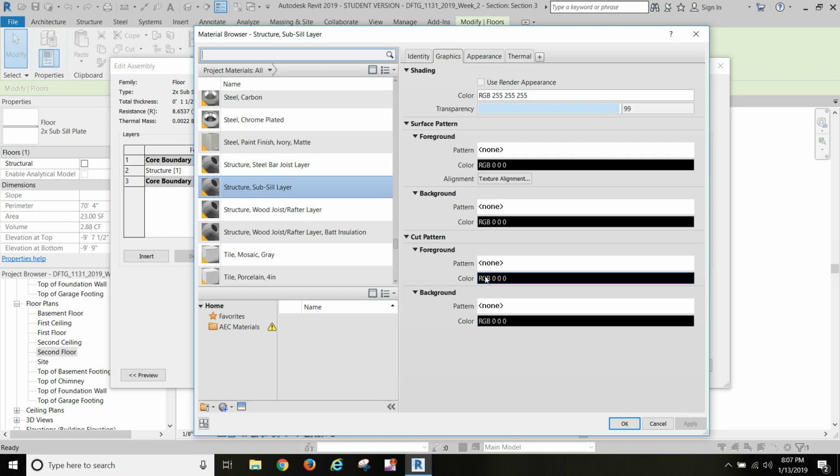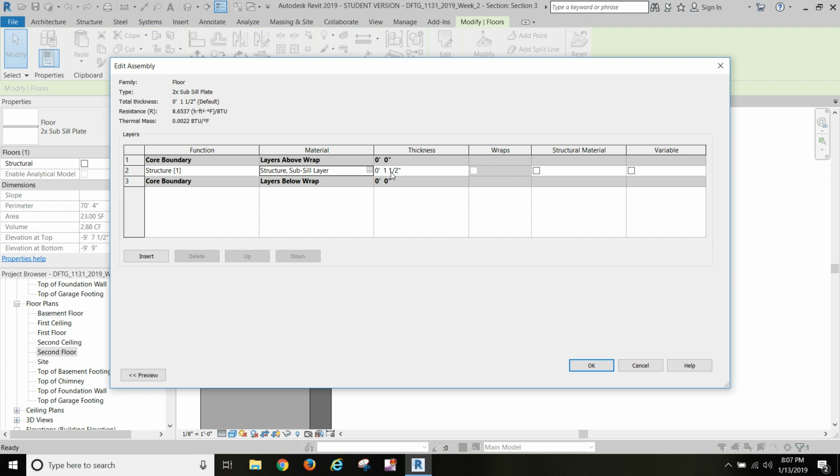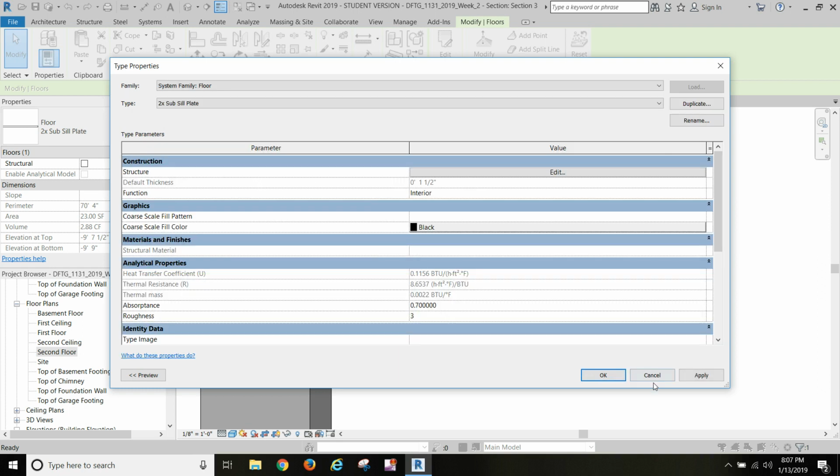I put no patterns in it, because what we're going to do is in our details, in our drawing details, we'll actually put in a hatch pattern for it. Okay, so you want to create this new material type, and in here we'll make it 1.5 inches thick.